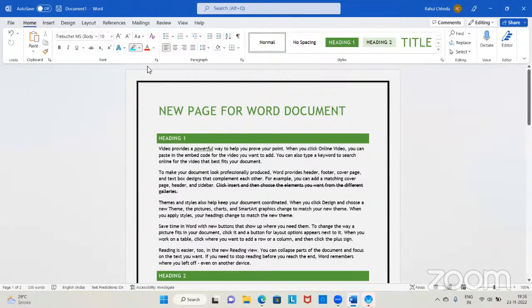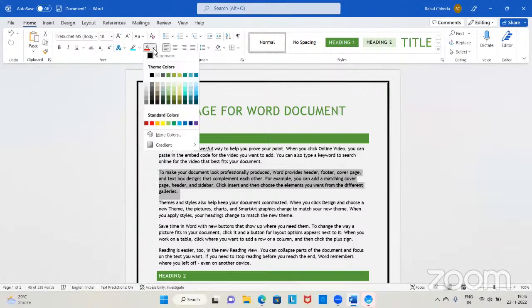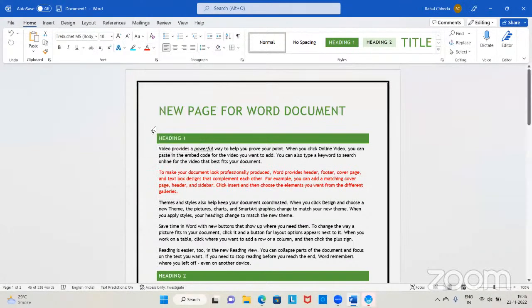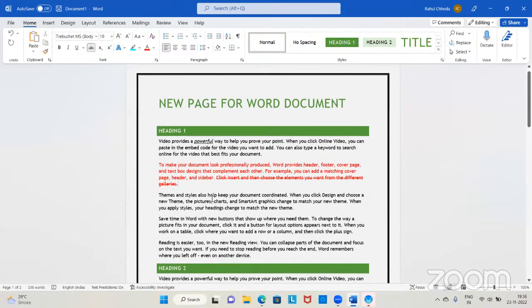Then I can also change the color of this text. If I want, I can select the text and select the font colors. So you can change the colors of the text as well. Now there are alignments which are available for the text. When you select the text which you want to align, here you have left alignment, which is the default one.